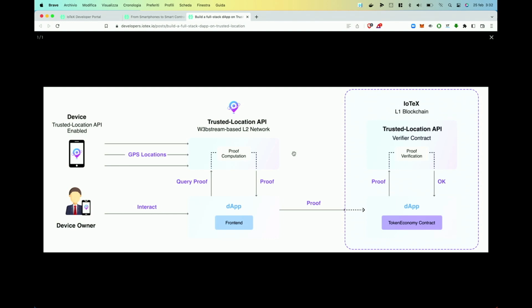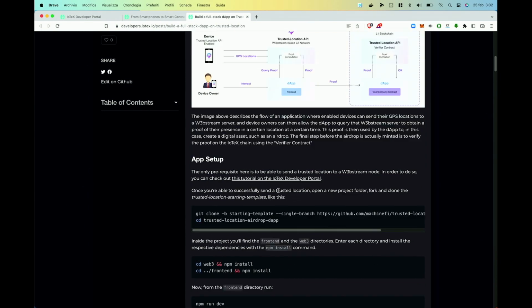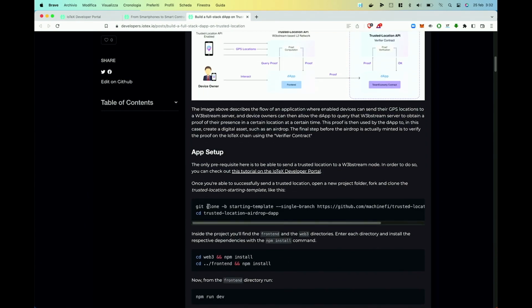So I'm just following the workshop here, and you can do the same. I start from cloning. Let me put the microphone here, maybe. Okay.